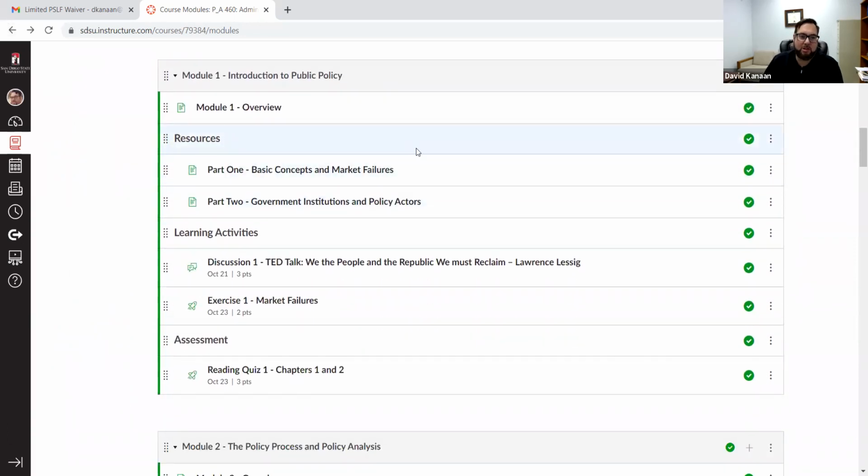So you see module 1 is Introduction to Public Policy. And most every module is going to be very, very similar. I try to keep it consistent so that you know what's expected each week. So for module 1, we have an overview, and that's going to be for every module every week of this very short semester that goes by very quickly.